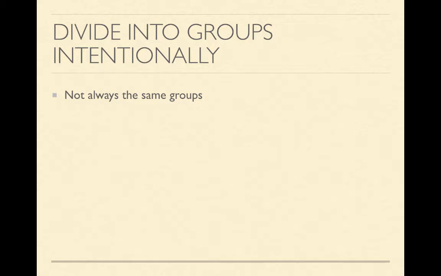Students need to learn how to work in a variety of responsibilities and with a variety of other personalities. Sometimes Mary might be the more outspoken one in the group, but in another group, she might be with someone who's even more outspoken, so she needs to learn how to deal with that. Generally, you should not group students by ability, putting all your bright students in one group, the slower students in another group, and so on.